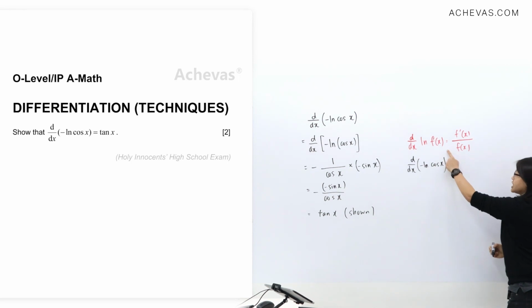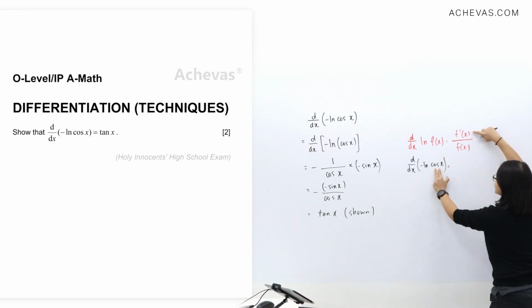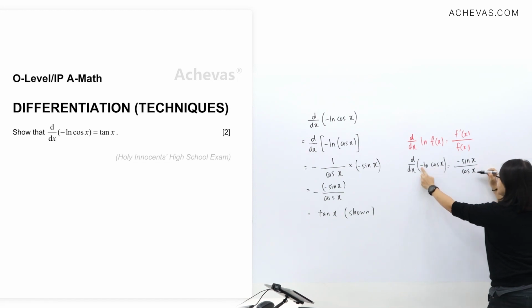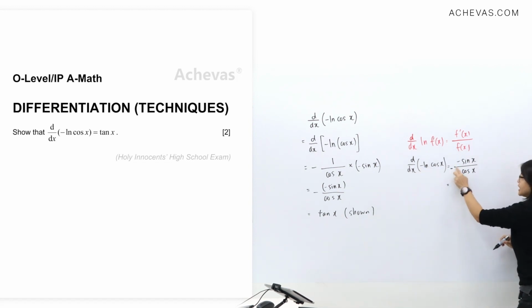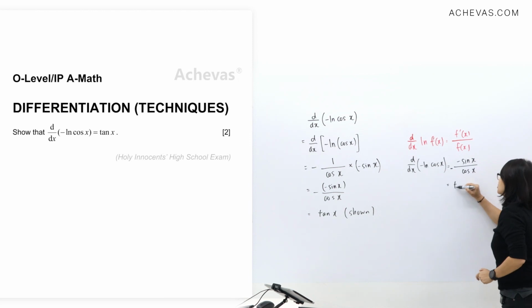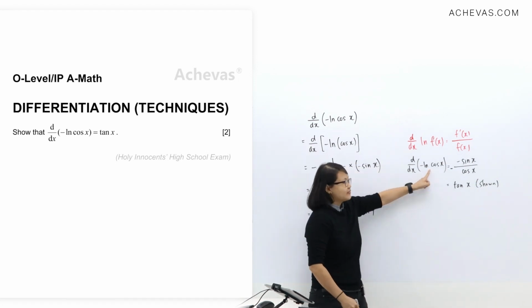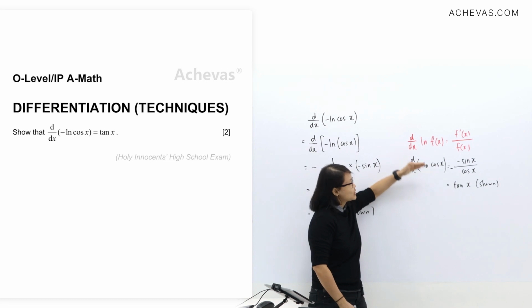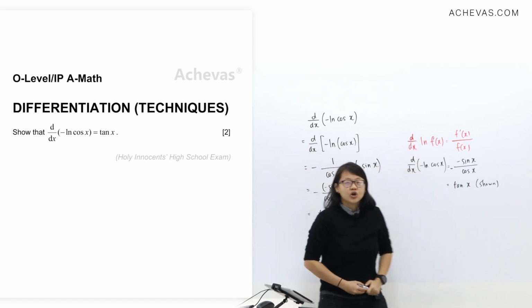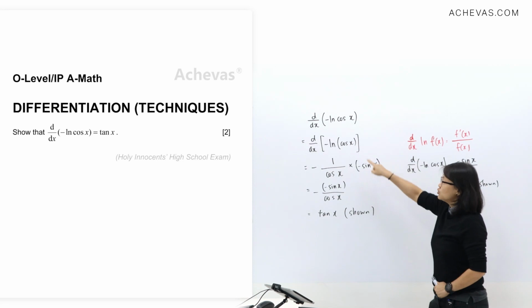So you're going to follow this result here. We are going to differentiate cos x and put it at the numerator. So you will get a negative sin x here. And for f(x), we're going to write cos x. And of course, I have a negative in front. I'll put it here. Okay. So same answer here, negative times negative is positive. Sin over cos leads you to tangent x. Okay, so this is another way of finding the differentiation of this expression. This is a quick shortcut way, or you can see it as differentiation using the chain rule.